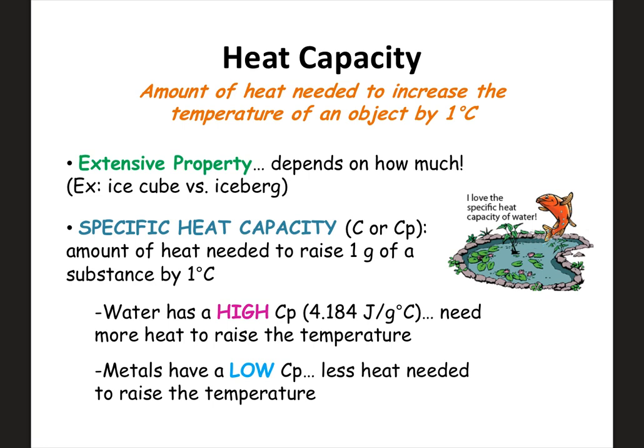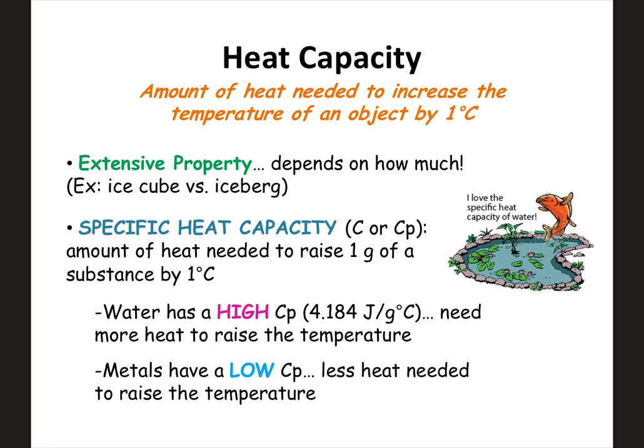And you might say, well, 4.184 doesn't seem like a high number. Well, if you compare it to metals, metals usually have specific heats that are in the decimals, so it's definitely higher. So metals have a low specific heat, and it takes much less heat to raise their temperature. Easiest way to think about this is if you had the exact same amount of a metal and water in the parking lot on a hot summer day, and you left them there for a few hours and you had to go up and touch one, which one would you want to touch? The water, okay? Because even though they're both sitting out in the sun, the water is going to be cooler because it takes more energy to raise the temperature. The metal is going to be much hotter because it takes less energy to raise the temperature.